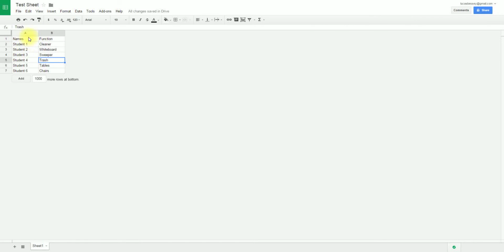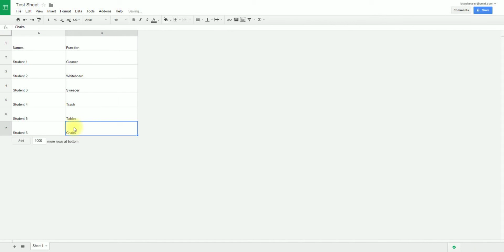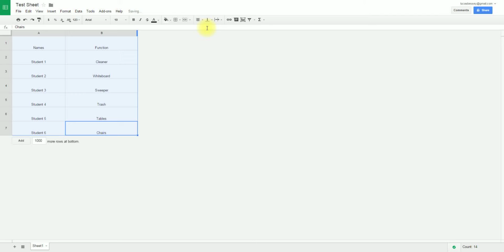And then I can format this. So I can maybe make a little more space between these two. I can grab all of these at once and make them all a little bit bigger. Maybe I want to make all my text to be centered, like this, which is Control-Shift-E. And maybe I want them all to be in the middle of the cell, which can be either top or middle or bottom, can be controlled right there.